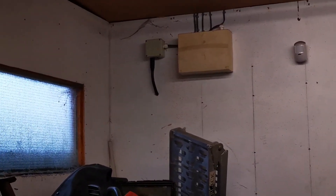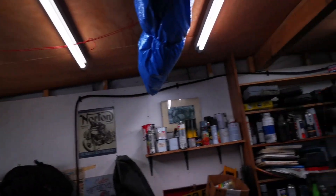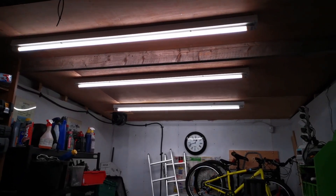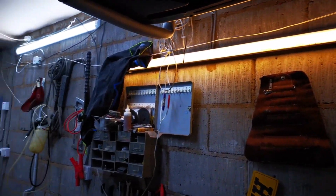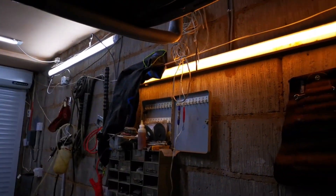The lights in the workshop look like fluorescents but they're actually LED tubes, which throw out a lot more light than fluorescent lights. You can tell because if I turn these off and turn them back on again, there's no flickering — it just comes straight on. In the garage I've also converted them from fluorescent to LEDs, and I've kept one fluorescent light in there to show the difference in brightness between LED and standard fluorescents. You can see the difference in quality of light that you get from LEDs compared to fluorescents.